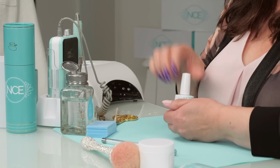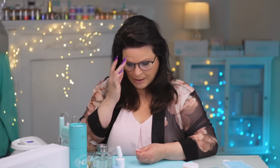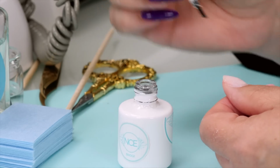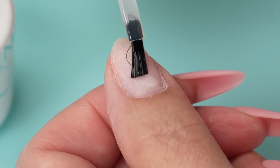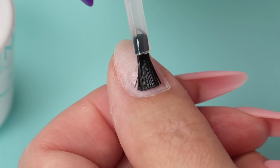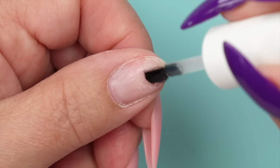You want to make sure you've got the right adhesive that goes with the product that you're using, and then how you apply it is key in that lift. I'm using Bridge, and the best way to use Bridge, that's another thing, make sure you're using the products exactly how they want you to use them. So we want to be able to take your Bridge. We don't want to do a thick layer, and we want to massage. That's how you specifically put this product on. You want to massage with your brush into the natural nail by getting that everywhere.